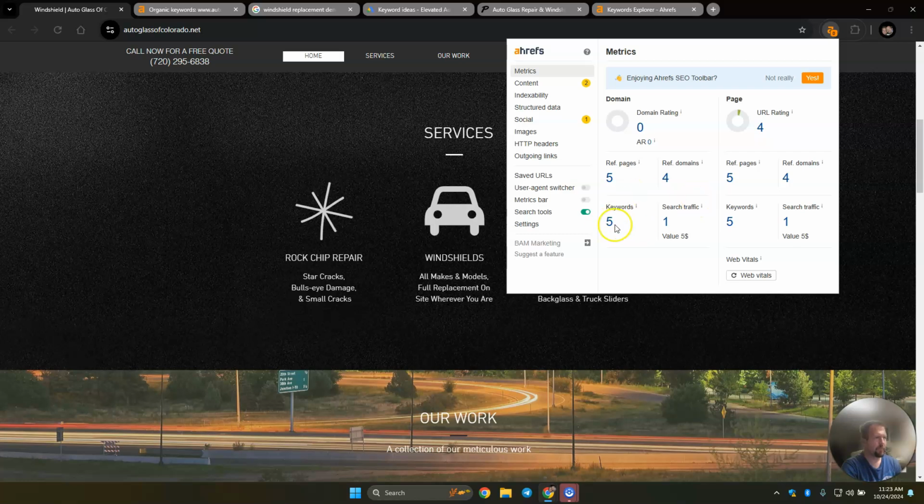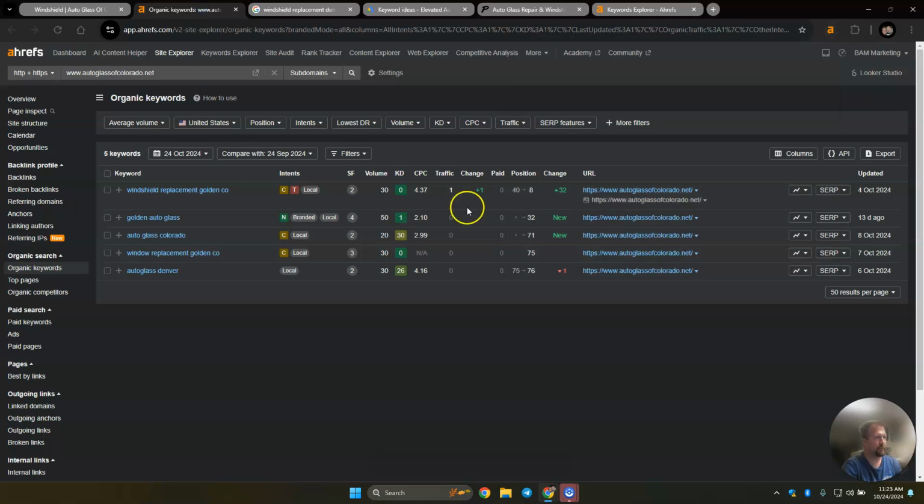And it looks like you're being indexed for 5 keywords and you're getting roughly one person to your website each month. That means that your website's acting a little bit more like a digital business card as opposed to an online lead generating tool. So like windshield replacement Golden Colorado, there's 30 searches, and you are number 8. So that might be one you want to move up in. And also, like I said, if you work in other cities like Denver or Lakewood or anything around there, you want those on your website so Google can help get you in front of the right people.